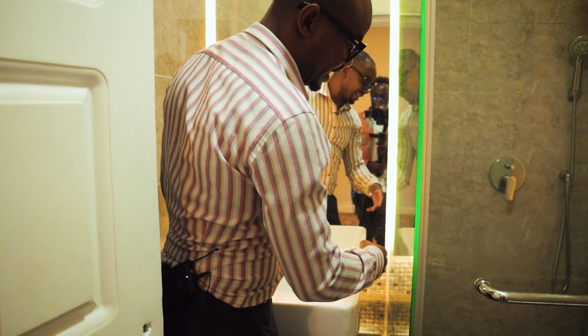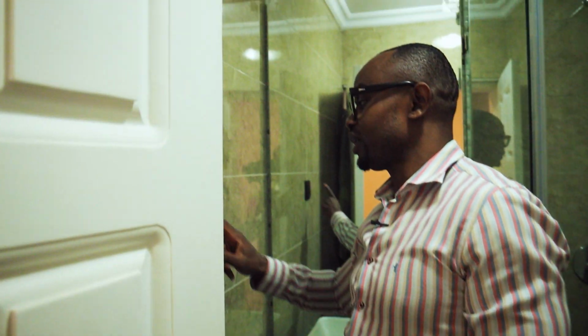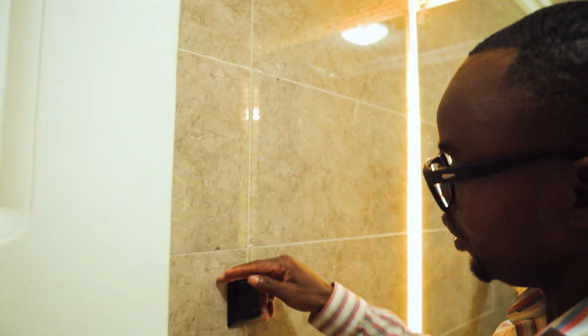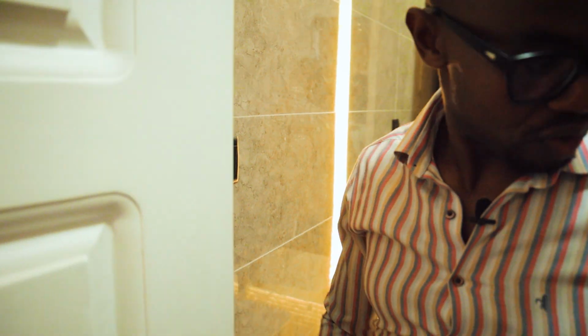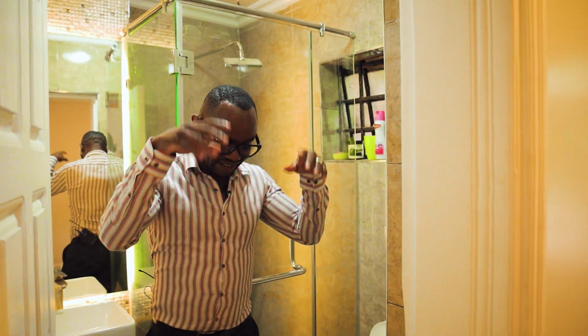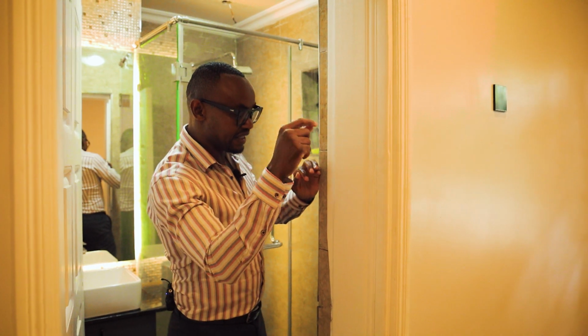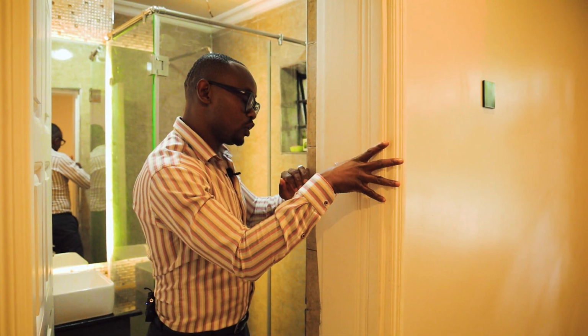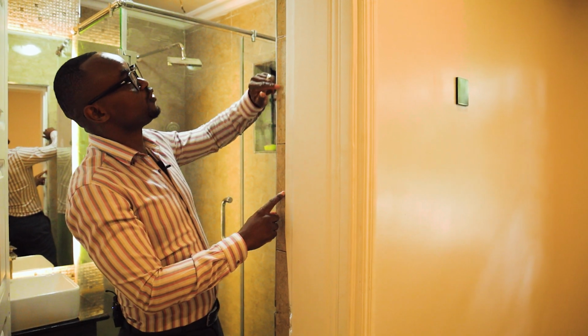Then the counter goes and touches the stone, the glass. Then you can store your toiletries around here. Put a small mat here. Look at the beautiful tiles on the wall. Look at the switches. Just carefully cut. You'll never see the cutouts on the wall. And for that particular reason, look at the toilet sitting in its space nicely. So simple, straightforward, flat ceiling, then transiting, because remember this is demolishing and readjusting. And this is the old frames, so they could not reach here. So we just tried to finish it with the tiles.